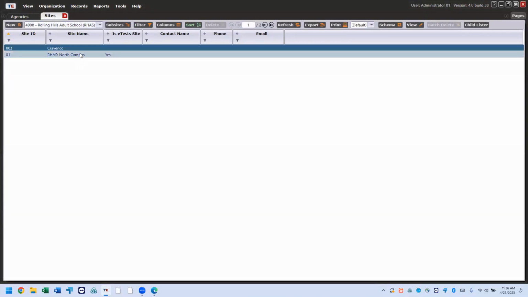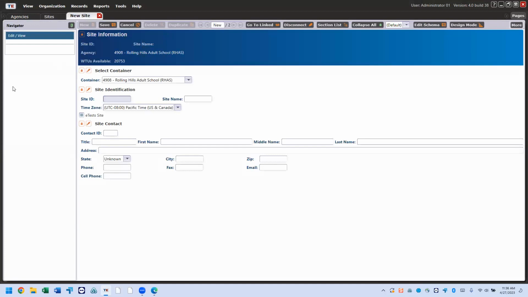As you can see, this one has 2 sites associated with this agency. We have North Campus, and we have one that was created. To create a new site, we're going to go up to New. Right now this area doesn't have anything in it. Once we create the site, this is going to fill out.